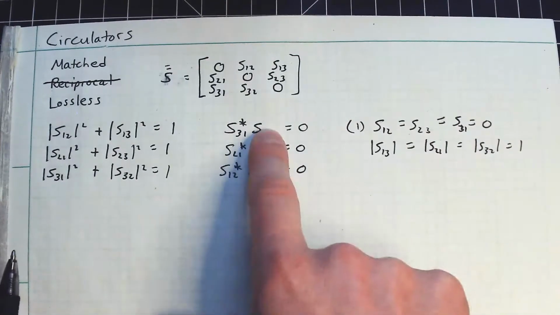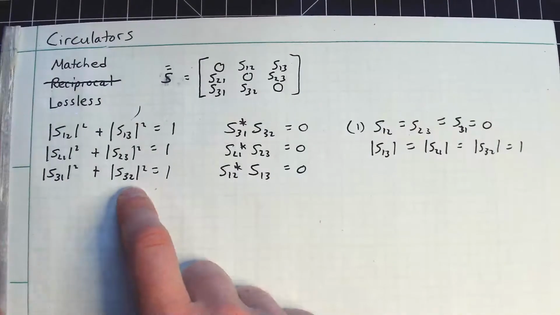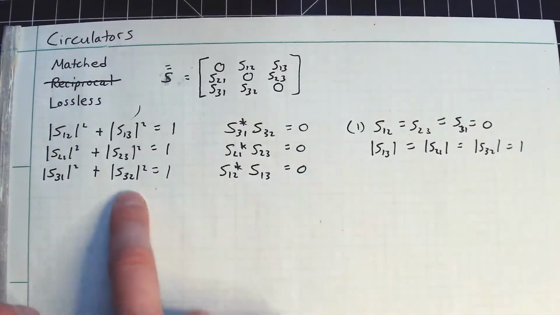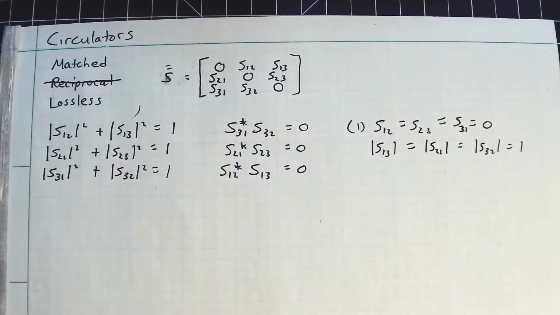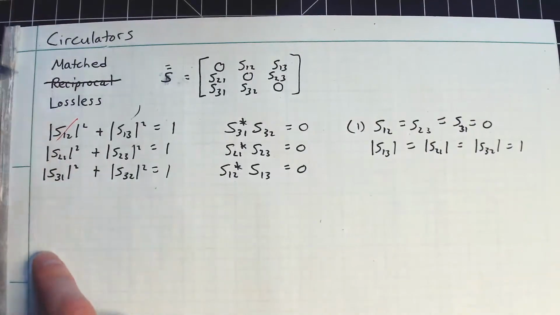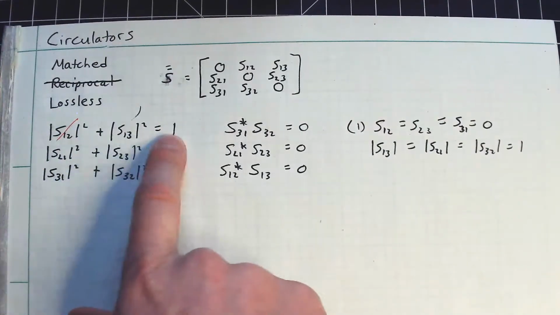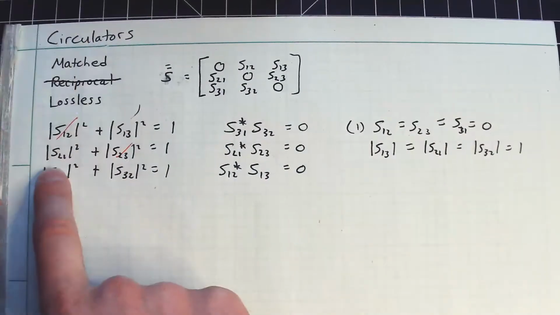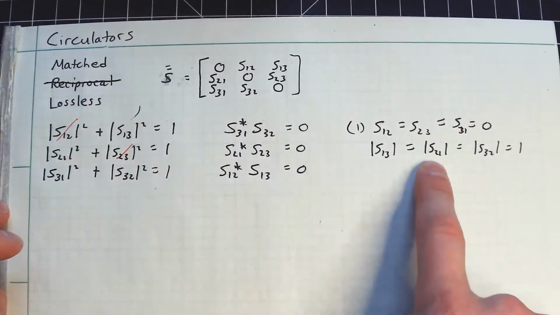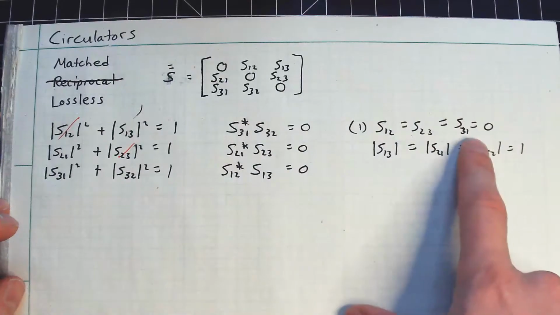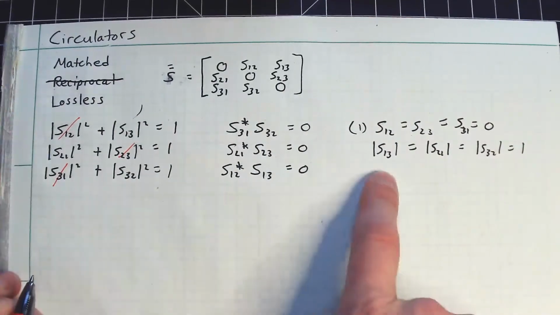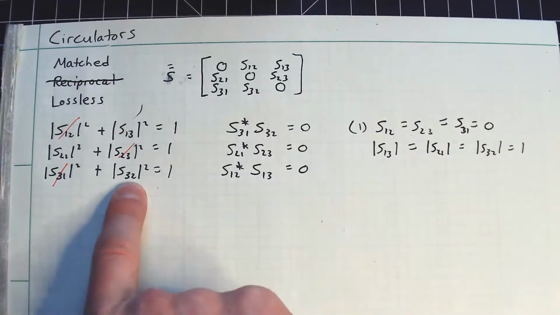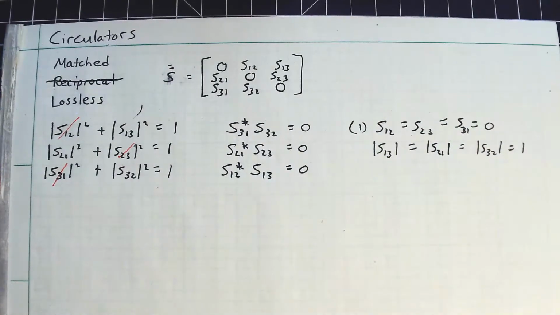Okay, so we've set a bunch of these to 0, which has zeroed out some of these. So you notice if I set S12 to 0, that means I am letting this guy go to 0, but this one is not. So this guy has to be 1, as you can see. Then I'll let S23 be 0, which forced S21 to be 1. And then I let S31 go to 0, but now my S32 is going to equal 1. Okay, so now I can satisfy everything simultaneously.